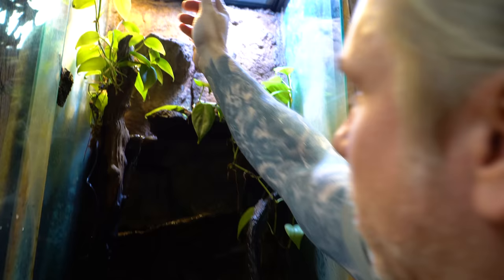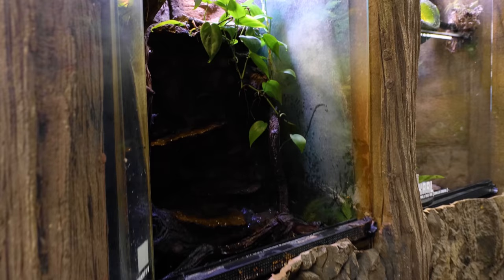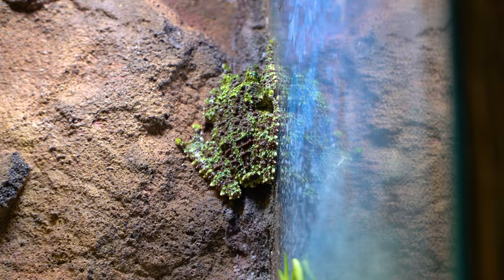Unbelievably beautiful. I tell you, these things are absolutely incredible. We needed some amphibians to add — we already have a bunch, and we definitely need more. When we do the 3.0 expansion, we're definitely going to add even more amphibians. That's all six of them. You guys didn't think I just got mossy frogs, did you? We have another unboxing to do later — but first we have to set up the enclosure, so let's go get Jessica.